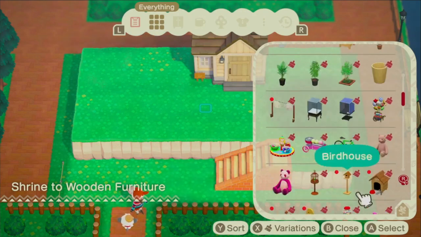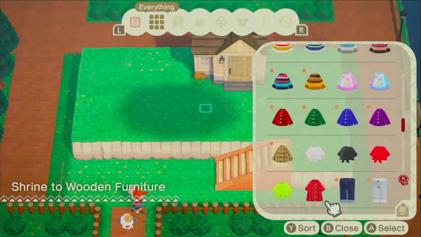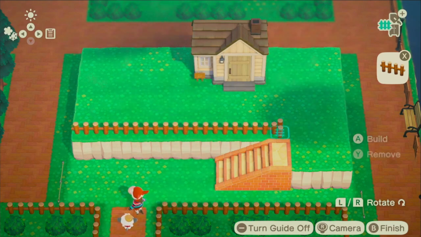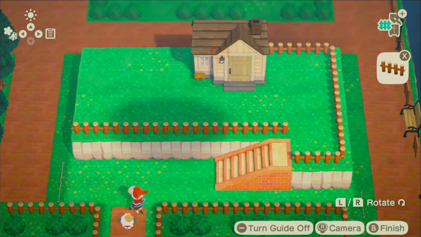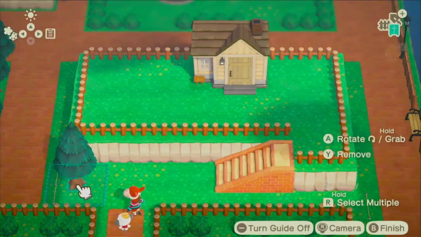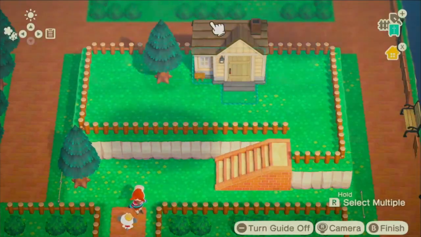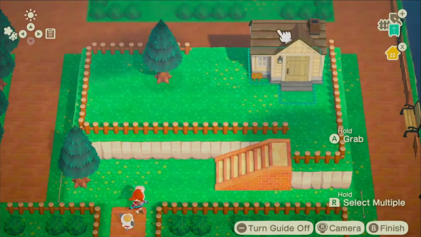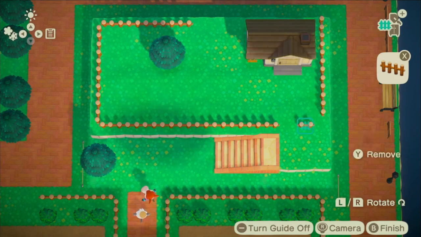This is the time-lapse section, as always. And for this one, I had a vision. It wasn't, let's just make a cute yard. It's, let's make a theme. He said that he wanted, like, a shrine to wooden furniture. So I decided to make him a little wooden goods store. Like a little wood shop is what we'll call it.